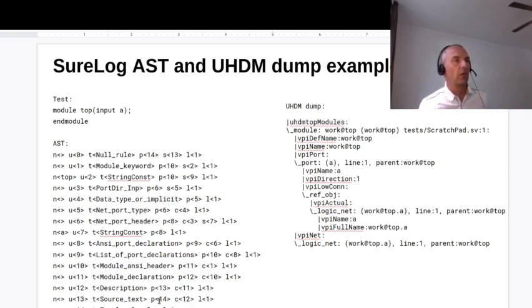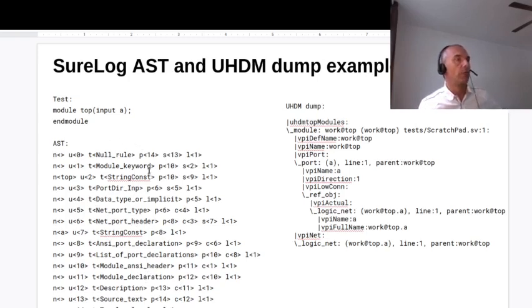But essentially, they are unique IDs for every object. For instance, the top level rule has a unique ID of 14, and then has no child. It's on line one. The top level rule actually implicitly called the source level rule, whose parent is ID 14. And the child of this source level rule is ID 12, which is a description. And this follows exactly the BNF of the SystemVerilog language.